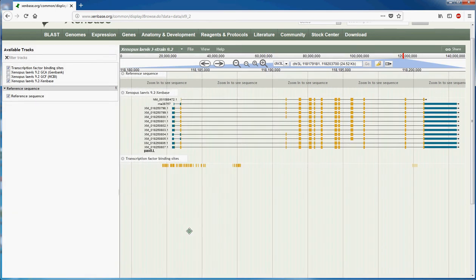You can use this option for any other track type on Xenbase here, for any of the genomes we have housed here, whether it's transcription factor binding site tracks, gene model tracks, genomic sequence tracks, next-gen sequencing data tracks, anything. It will always have the option to save the background data for the region of interest that you're looking in currently in the browser.